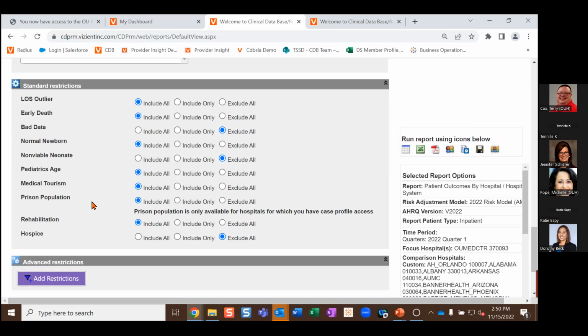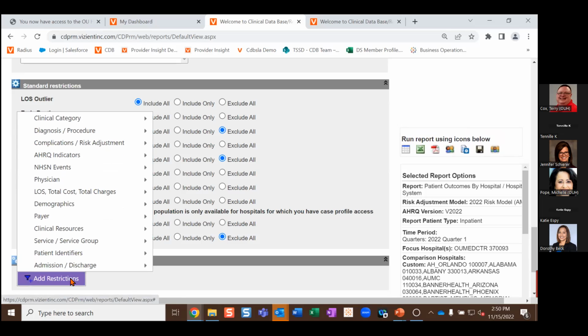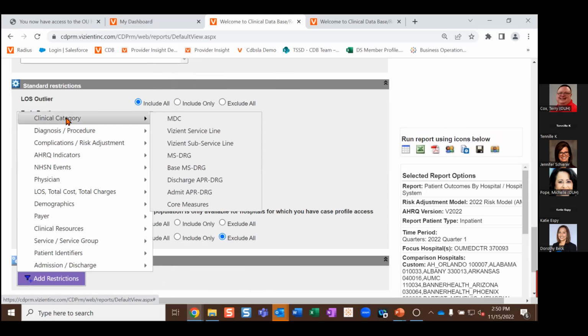back to the original part of this scenario, the whole reason that got us started is we want to know our gastroenterology subservice line performance compared with our cohort. So we've chosen a compare group, but let's filter down the restrictions to only pull encounters from our hospital and all the other hospitals I'm comparing to for that subservice line category.